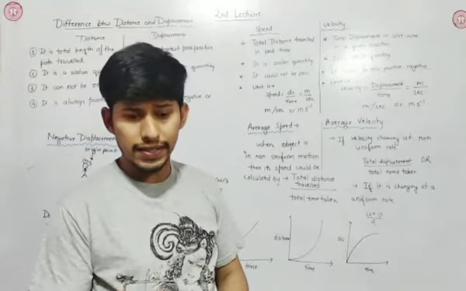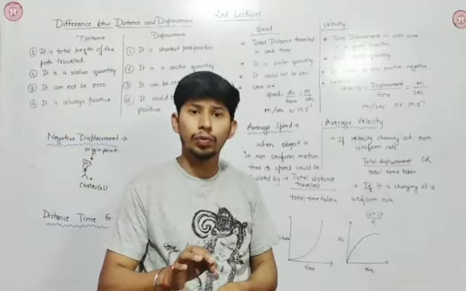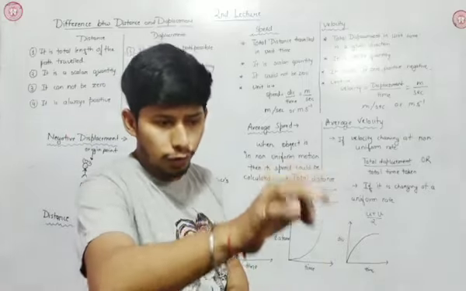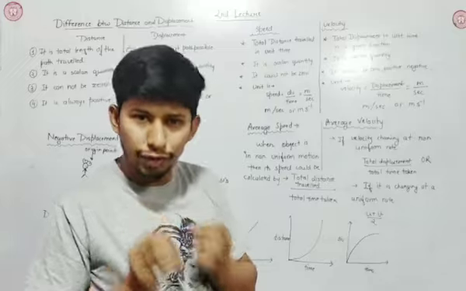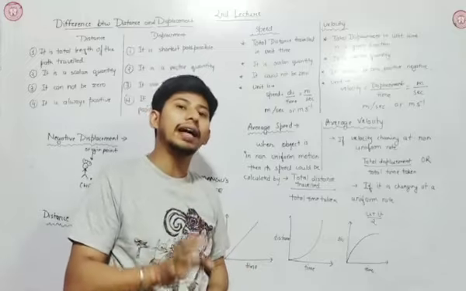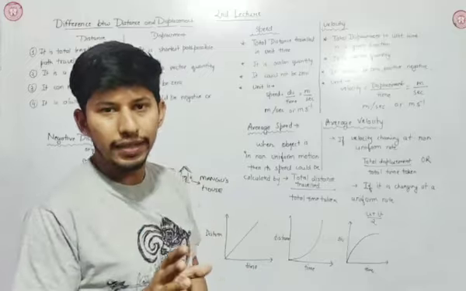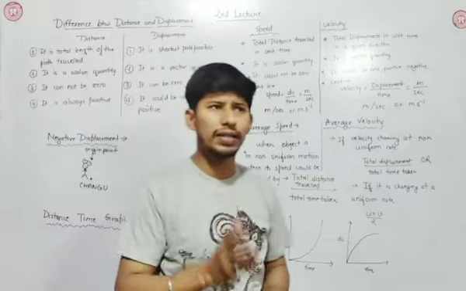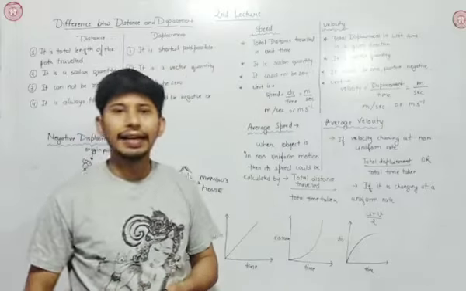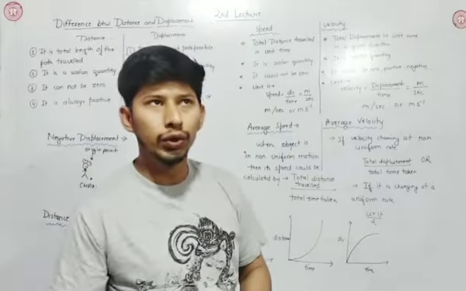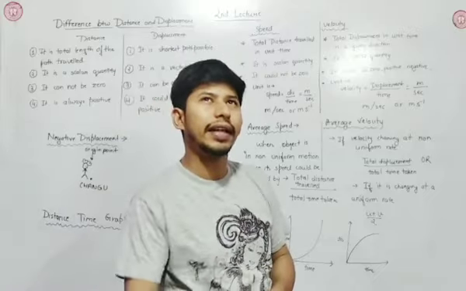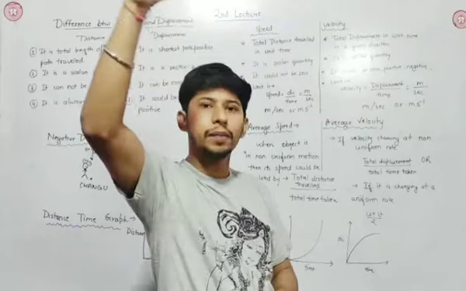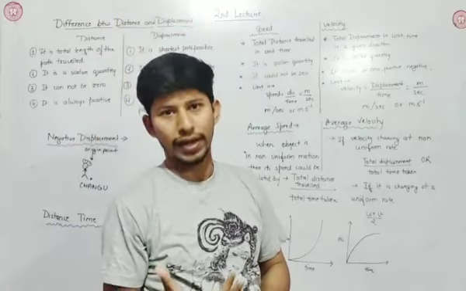As I told you just now, when you started from your home, you went to your school, you come back again. So your starting point and finishing point is the same, so your displacement is 0 in this case. One more example I will give you. Suppose you have a stone and you throw that stone in the upward direction and it travels 10 meters of distance, and it again comes back into your hand.